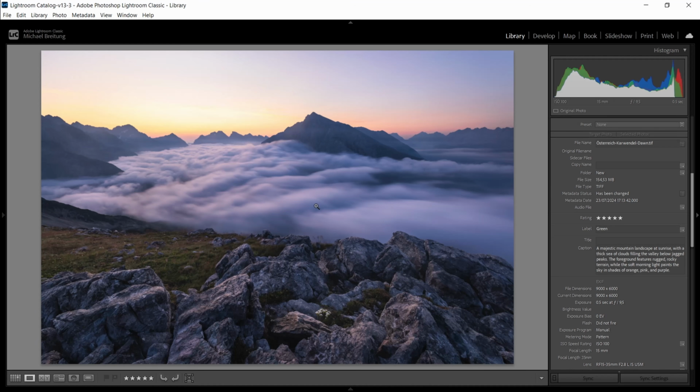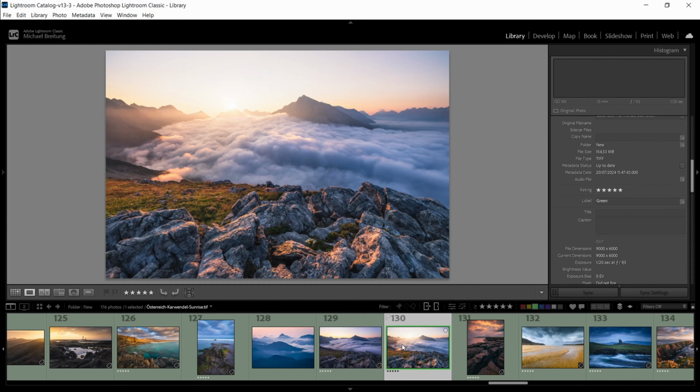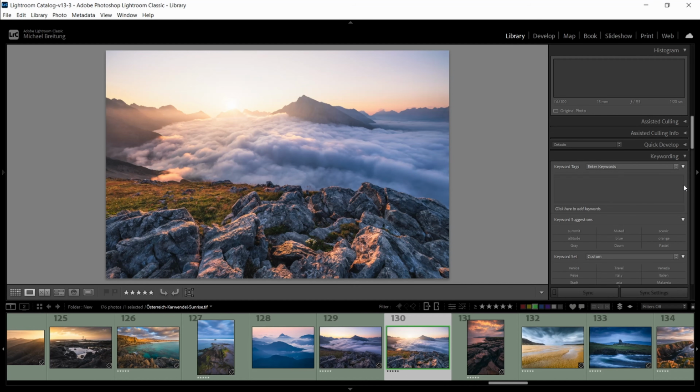Now with this image, I said, okay, we had everything blank, so the AI could just work based on what it sees in the image, which was already pretty good. So for the next image, let's do it a little differently. This is from the same location, just a little later. If you just do one thing, say Austria, because I know this was captured in Austria, and maybe Karwendel, you already provide some additional information to the AI and it can use it. And this takes a lot less time than adding all the 30 keywords yourself. You just need to provide maybe 1 or 2 keywords to the AI as additional context.